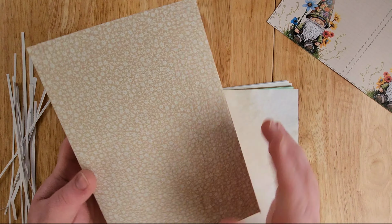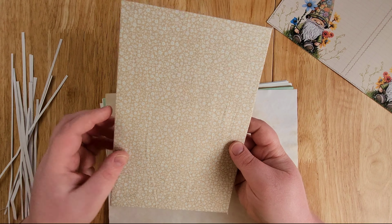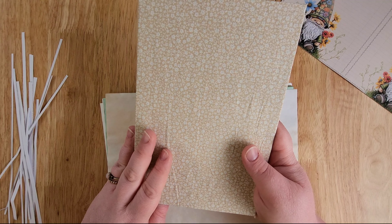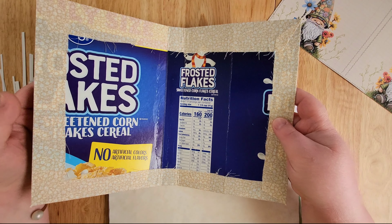And I wanted to show you, this is the cover that these pages are going to be going into. It is a cereal box, recycled. So I always put the pattern, like the color part, inside, and then I fold it to where the craft color part of the box is on the outside, because whenever I cover with fabric it's really easy to see through, so that way you don't get any words or anything. Typically I cover with paper here, like a thick paper, so that's why I would do the wording inside. But you don't have to.